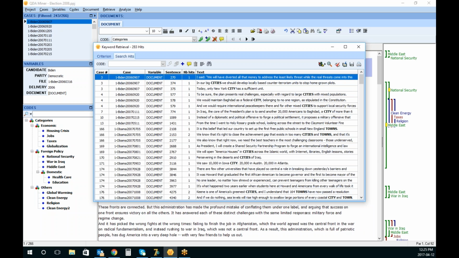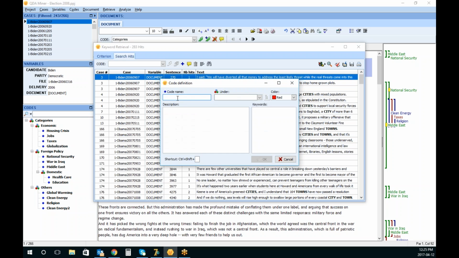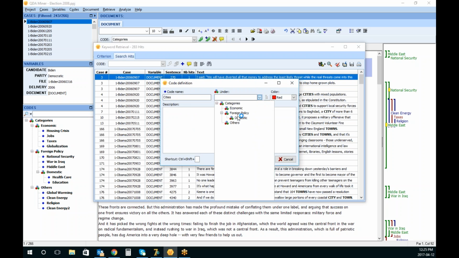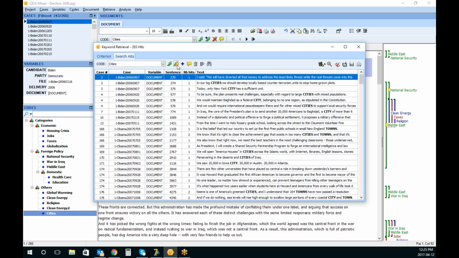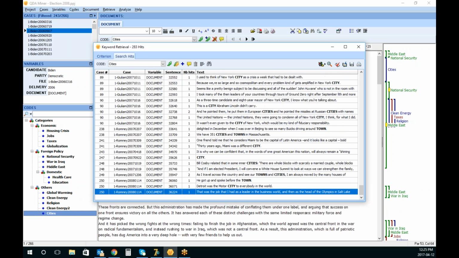So I'm searching again across my 243 speeches. It found 283 items, and if I want to create a variable cities under other, okay, again it will create the dictionary, but then I could auto code all of those.